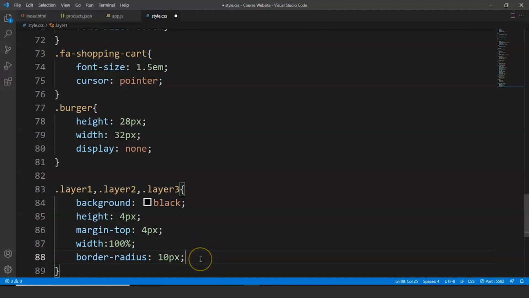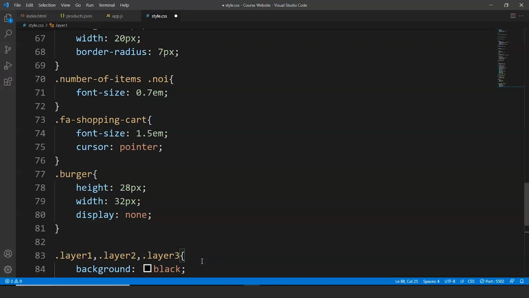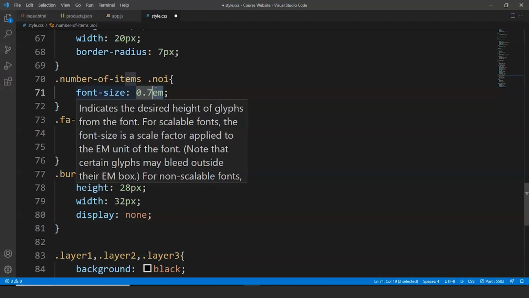Now you might have noticed here that we have used M in this CSS file. So I'm talking about this particular M, or we can say EM as well. Until now we were using rem or pixel to define the size of anything while studying. But today we are using M because M uses the font size.